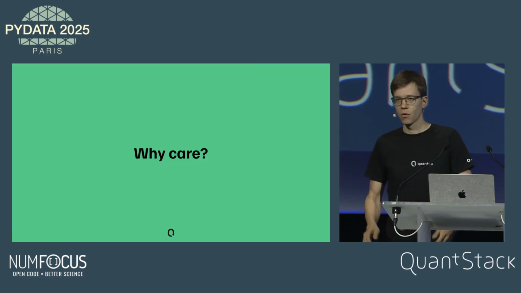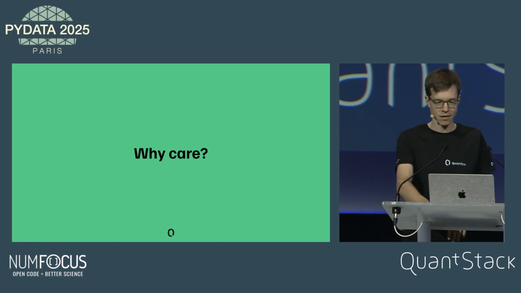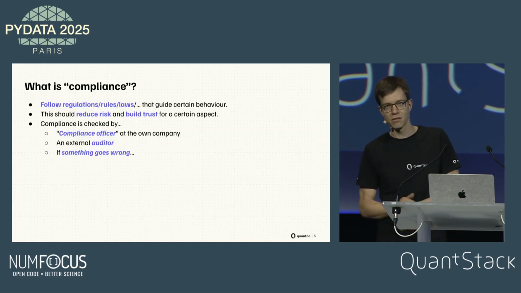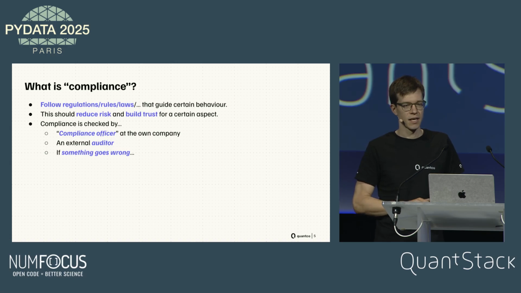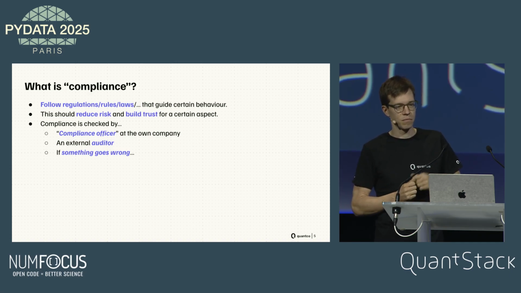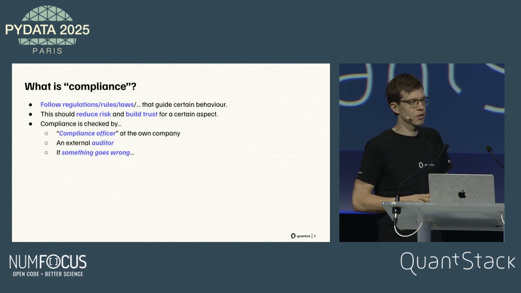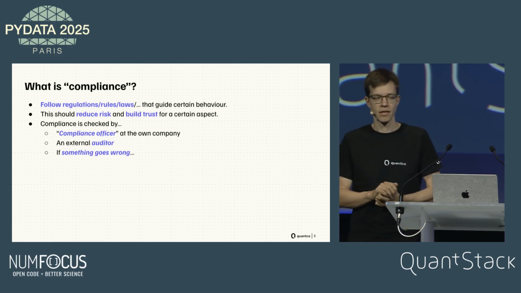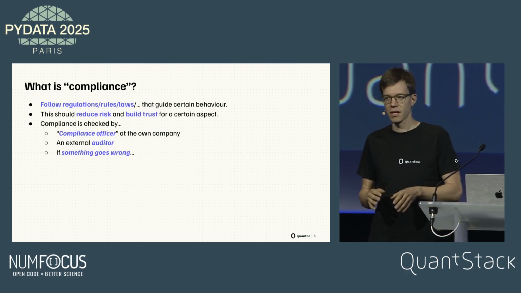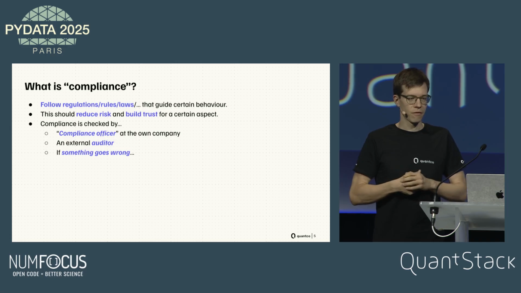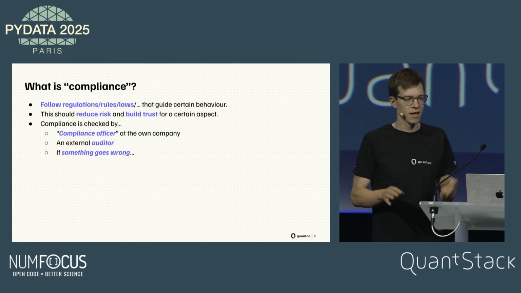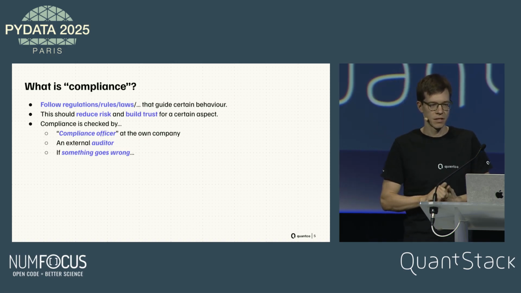So, why care? There's this compliance. Sometimes you don't even know what compliance actually means when someone comes in. But compliance mostly means you should follow some rules and regulations that guide a certain behavior of what you're doing. There's normally not just one compliance thing; each covers a certain aspect. The main motivation for why these exist is that you want to reduce a certain risk in the thing you're building, and you want to build up trust, so that somebody thinks, yes, this is a good working thing, I trust it, most likely with my highly valuable data or highly valuable business decision.